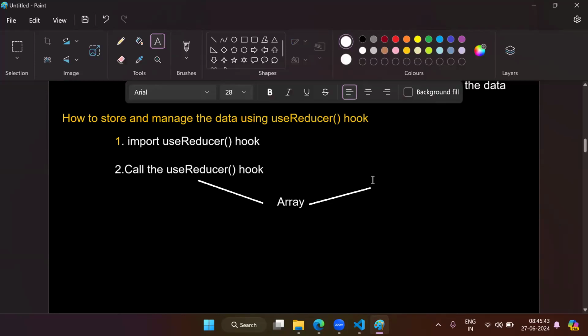The first element of this array is state, which is common with useState. But the second element is one special function called dispatch. Dispatch is a predefined function.